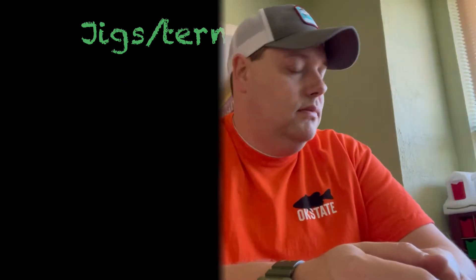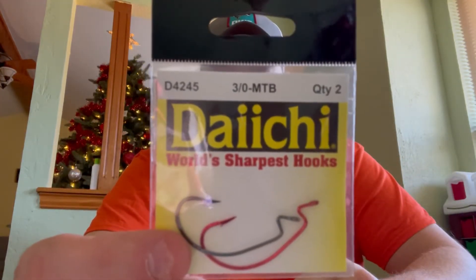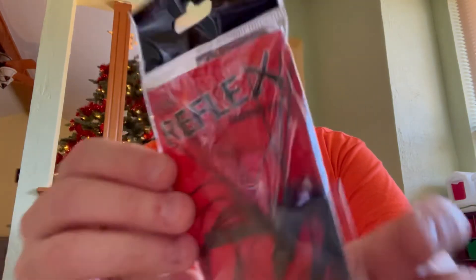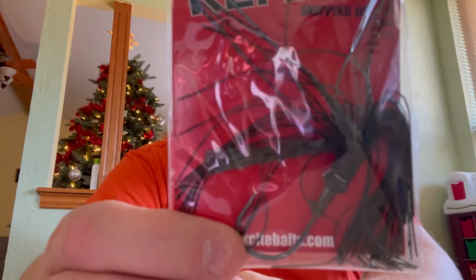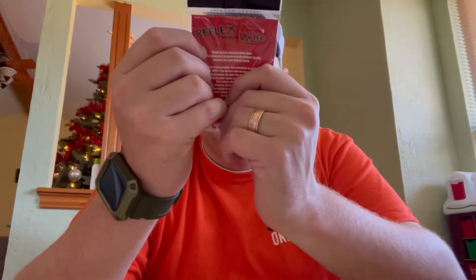That's all the hard plastics. Let's move on to Terminal Tackle — some hooks. We've got Daiichi World's Sharpest Hooks, just some offset hooks, size three. Those are a little smaller than what I usually use for largemouth — I usually use a four — but they'll still catch fish. Maybe a smaller hook means fish won't completely avoid it. We've also got a little Skipping Jig in here: the Reflex by Excite Baits, a 3/8 ounce Skipping Jig in Magic Crawl. It's a nice natural pond color — a little green, a little blue, but dark. It's got a nice little weed guard on it, so that could be a lot of fun.